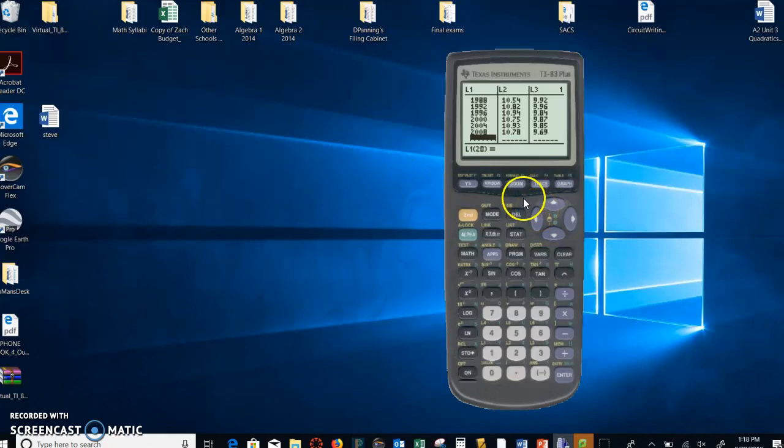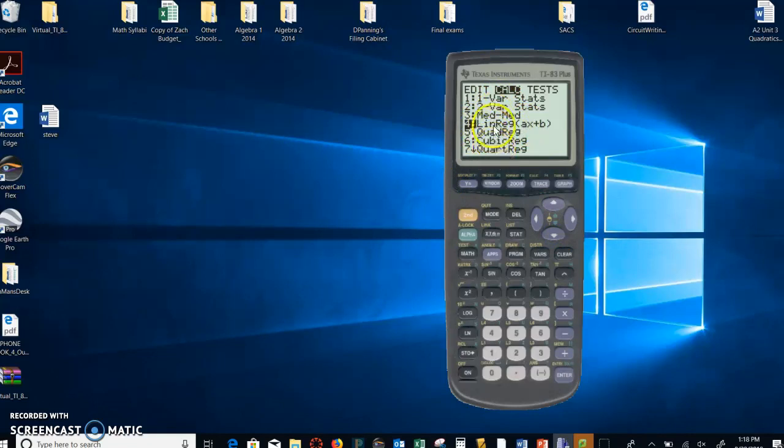Then I want to create my regression line. I'm going to do my women's regression line first, and I'm going to start by going to stat, just like we did when we edited our list, except this time I'm not going to edit a list. I want to calculate a linear regression line, so I'm going to move over to calc. I want a regression line, which is number 4, so I'm going to go down to number 4. This is a linear regression line.